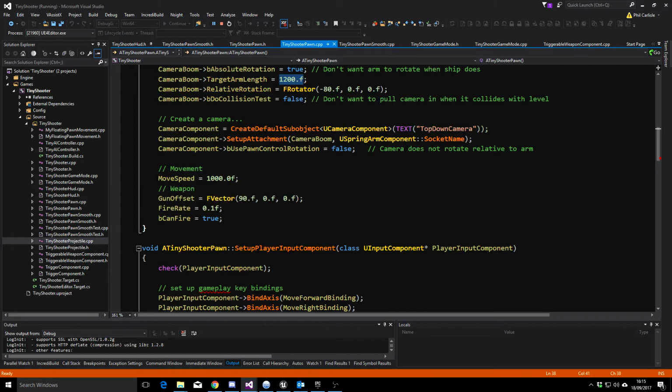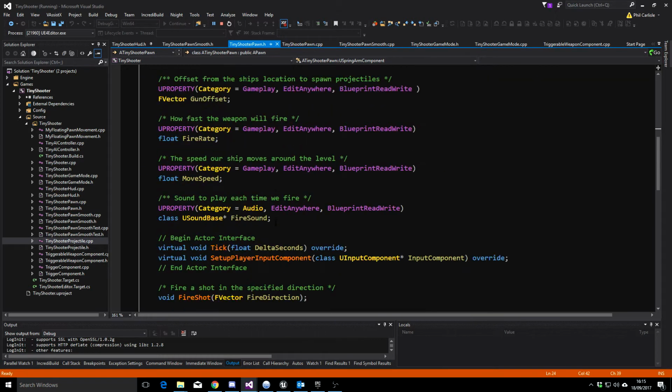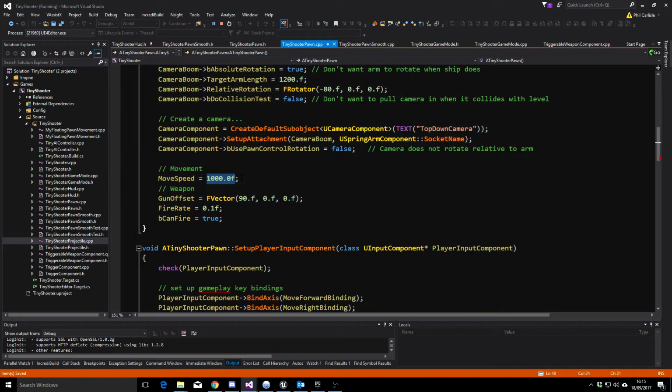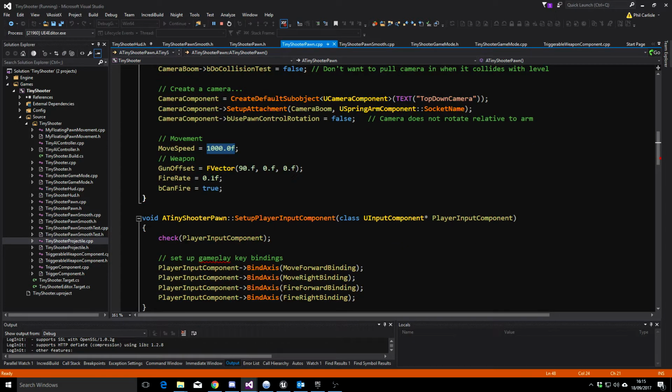So next part is movement speed. That's just a variable. We're just declaring a value. If we have movement speed here, you could just set the value here as well, it's equivalent essentially, but for now we'll not do it that way. Move speed equals 1000. It's just an arbitrary value really. Gun offset is where on the ship we should fire from. It doesn't actually do anything in this class particularly other than give it an offset. Fire rate is how fast we should fire, so you can play with that in terms of upping and lowering the fire rate.